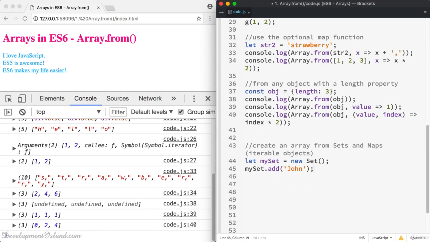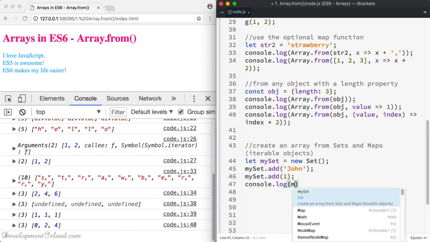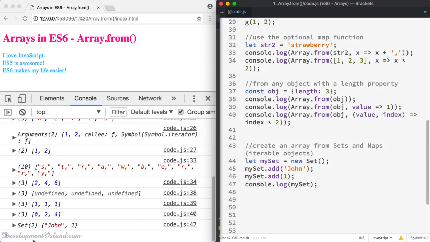If you remember, inside a set, you've got a collection of unique values. So if you log the set, you can see that you've got our set of 2 elements.